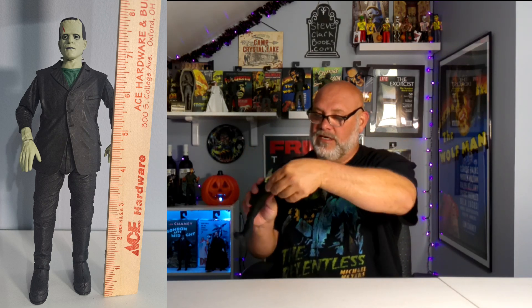Let's go through articulation. He looks up really well, looks down pretty good, left and right — a lot of head movement there. Not sure if these heads are removable — yes, they are. So you can mix and match your monsters, probably, if they've got the same ball joint on their neck. We have shoulders all the way around with a single butterfly joint. We got the single elbow giving us a little over 90 degrees. He can give you the Nolan Ryan fastball at the wrist. He has wrists that go up and down.